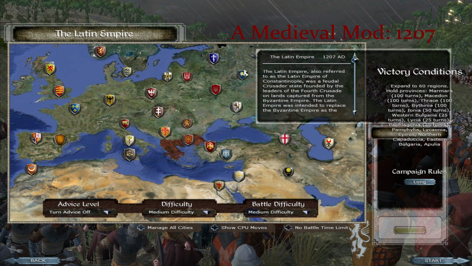Lithuania, Novgorod, Kievan Rus, the Kipchaks, and then your standard Medieval 2 Total War factions, with the addition of Norway here as well. And Aragon, which of course I always forget. Aragon was in the original Medieval 1 Total War, and then was not included in Medieval 2, which was something that always didn't sit well with me. So in any case, let's get into the campaign, and I'll show off some cool things about this mod.